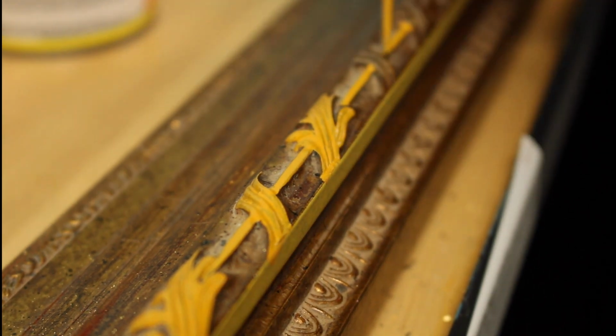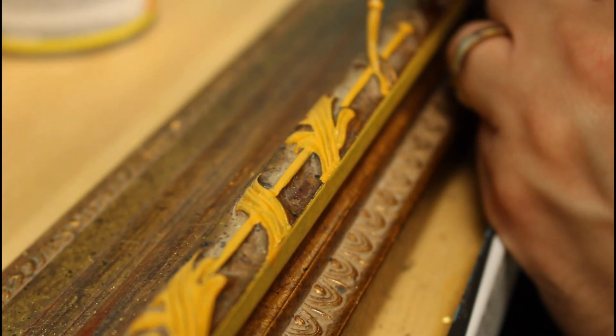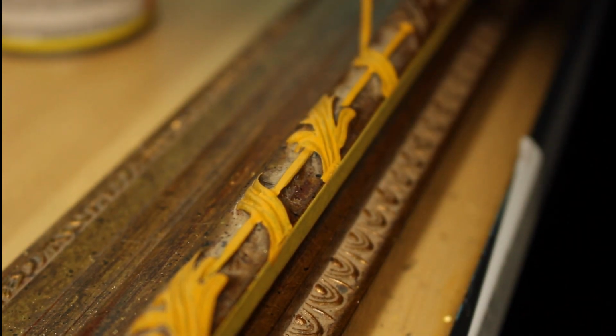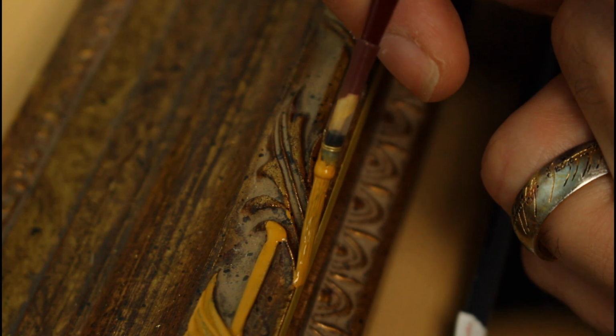So began the long but not so laborious task of painting all these leaves. As difficult as it was, it was actually a lot of fun knowing that it was just going to look so damn cool by the end of it.